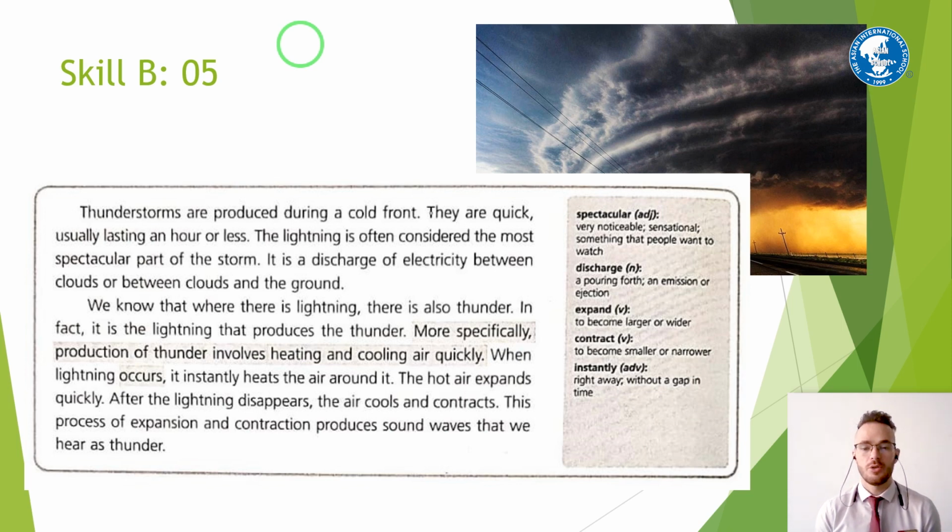Number 4 is to contract. This is to become smaller or narrower. When we use muscles, we often talk about the word contract. If we have a muscle here and we make it smaller, this will be contracted. It's smaller, it's shorter. People who have asthma, when their trachea contracts, it gets smaller, making it harder to breathe. And I believe that's also one of the symptoms of COVID-19, interestingly. So it might be a word that you need to use a lot in the future.